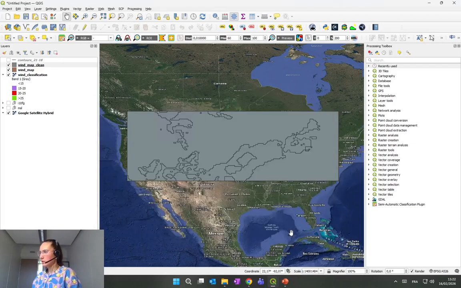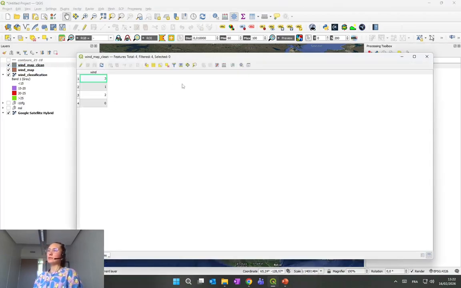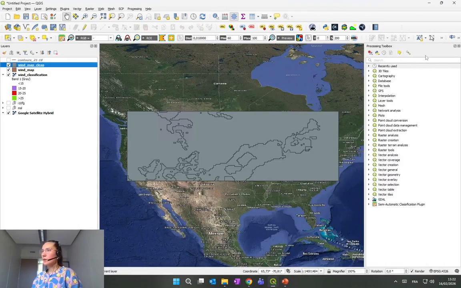Oh no, seems like it works. Okay, and now if we right click again and go to the attribute table, yes, you see now we have only 4 lines, so only 4 polygons, each having a specific class that we chose. And now next, as I told you, we want to calculate the area, but first an important thing to note and not to forget is that our CRS, which is coordinate reference system, is this one, 4326.